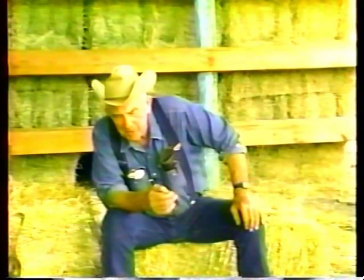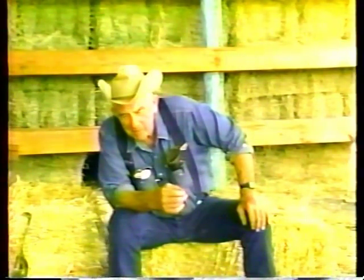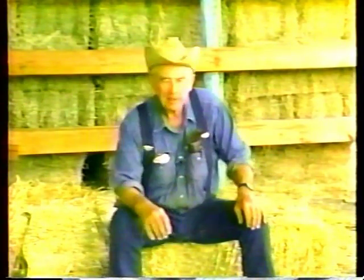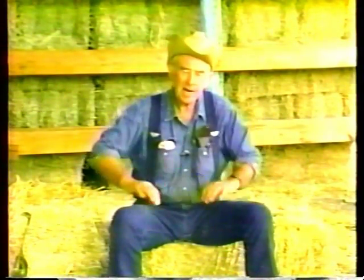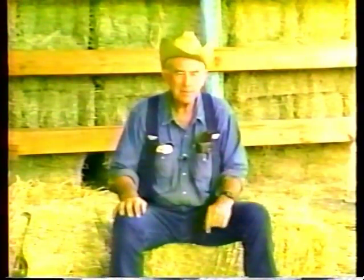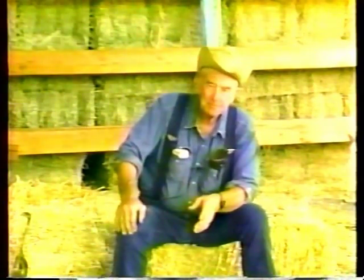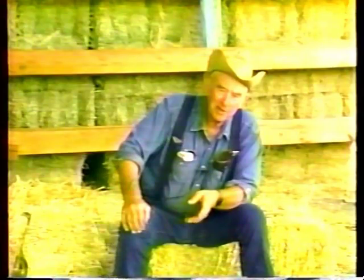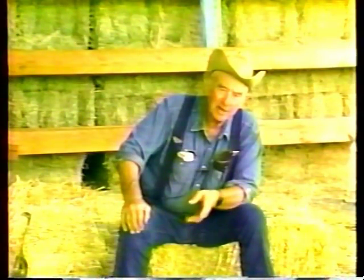The Zeros at first would line up on either side of us. Now here we're flying at about 1,500 feet and make their frontal attacks, and then they figured out they were shooting at each other as they came in. So they quit that, and they'd start to line up on one side of it. We were pretty fast on a downhill go when we came off the target. We'd often put that airplane down well over 400 miles an hour.